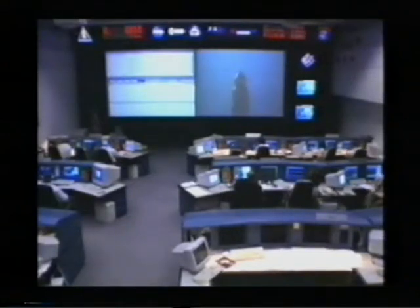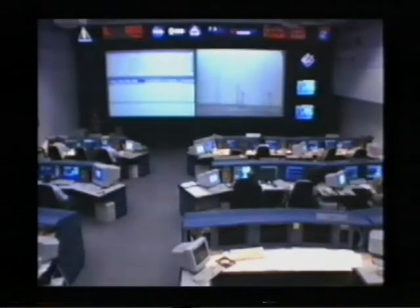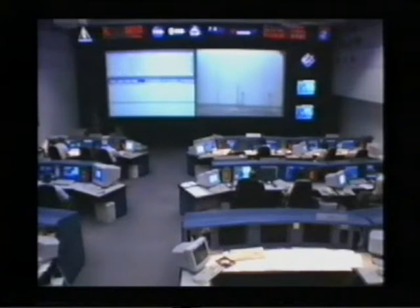Also by then, the end of 2001, even though it will still be less than a third of its final size, the International Space Station will already at times be the third brightest object in the night sky. In just a few months, this team of flight controllers and their partners in Moscow will be working with the first residents of the station, a crew that will bring the orbiting complex to permanent life. The exciting and challenging road from here to there begins tonight.